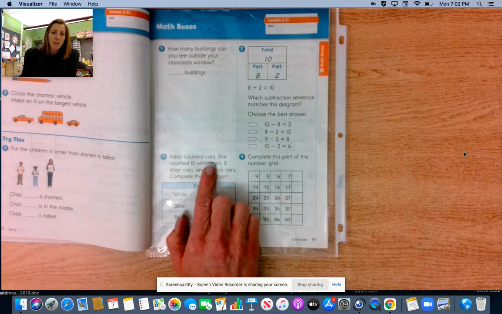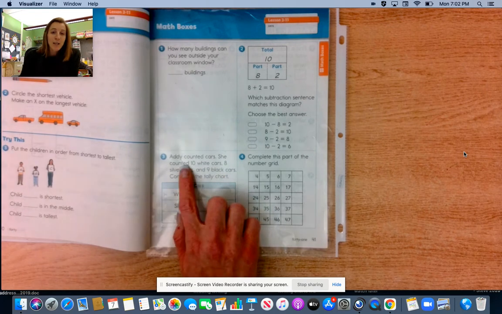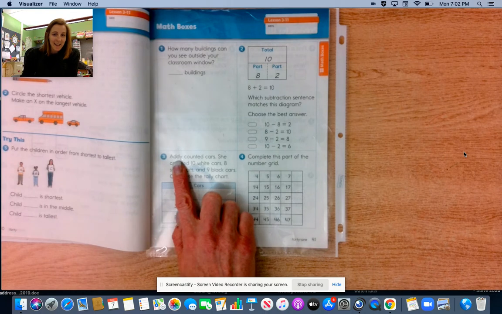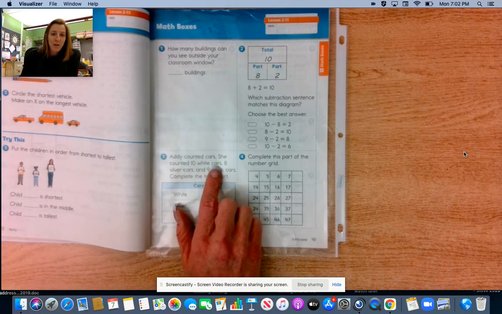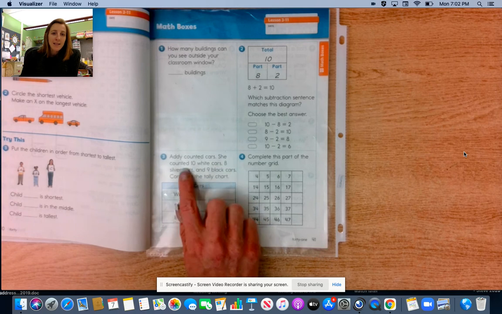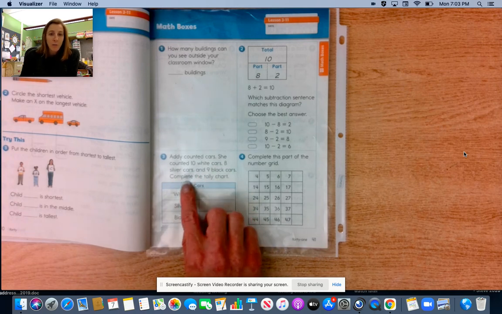Addie counted cars. She counted 10 white cars. What does that say, Addie? Sorry, Addie, I'm trying to read off the camera, so it's not as easy. Addie counted cars. She counted 10 white cars, 8 silver cars, and 9 black cars. Complete the tally chart.